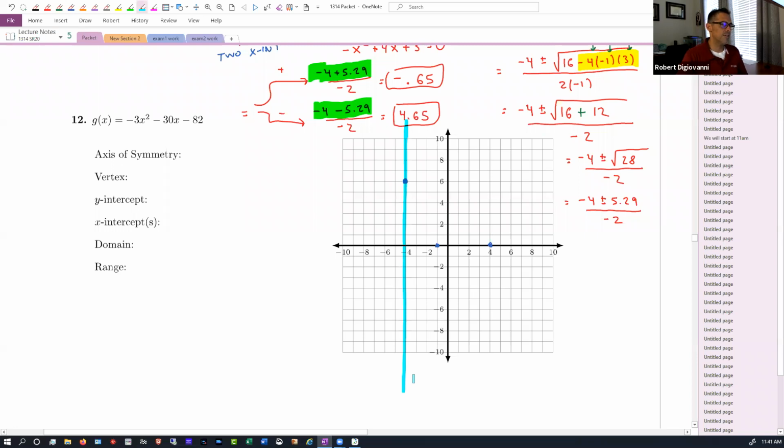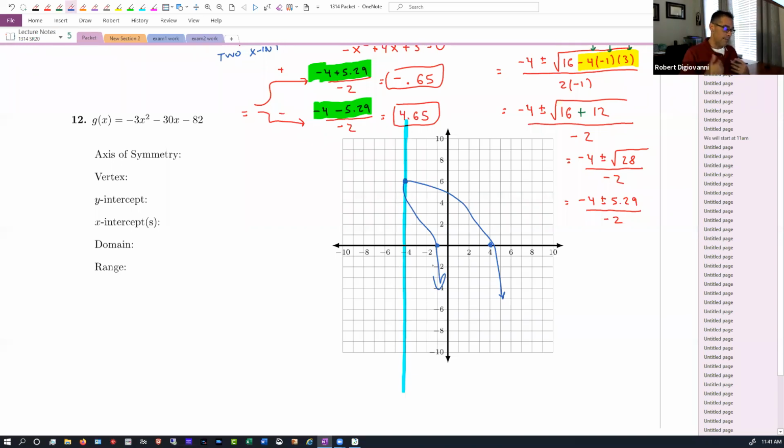That should be an indication that you messed something up, because your X-intercepts should be equally spaced on the sides of that blue line. If you try to draw this, I don't even know what you would do there, but that doesn't look like a parabola. It looks like a parabola that's getting blown over. Parabolas have to be symmetric.